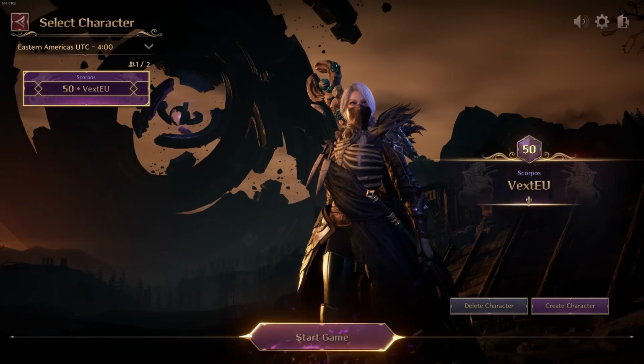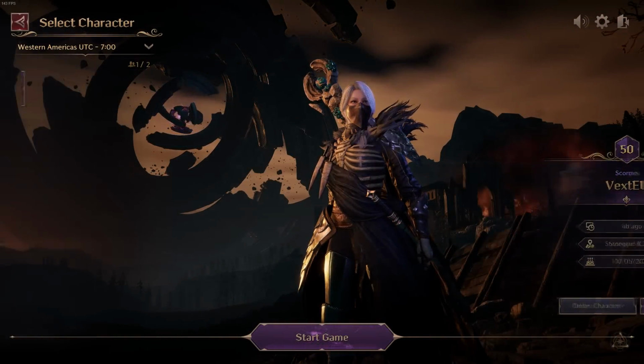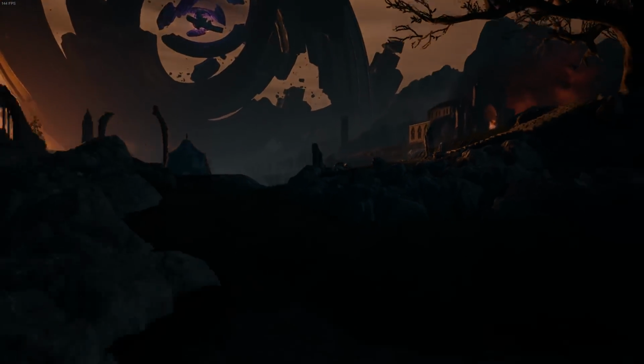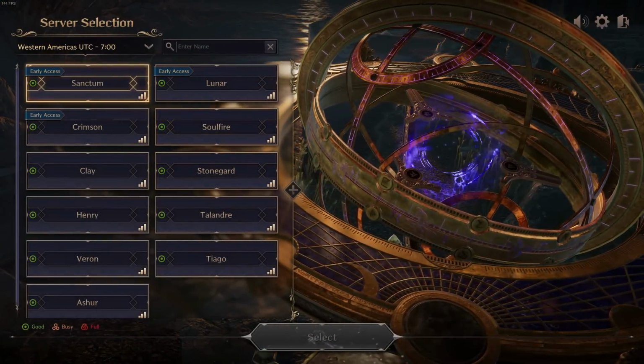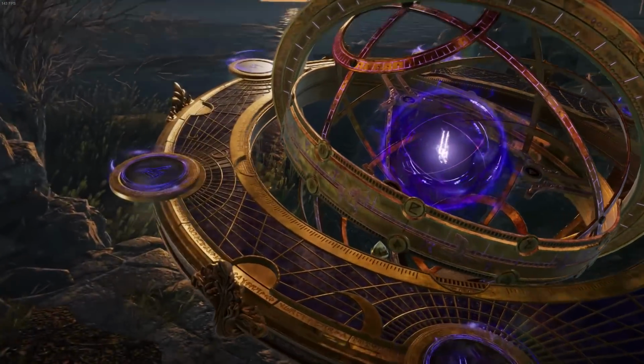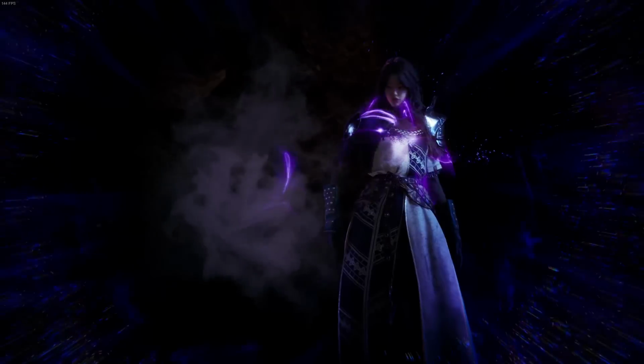And what you can do is you can create 2 alts on Eastern Americas. You can go to Western Americas. You can create alts on Western Americas. And as you'll see here again, it's going to let us choose to do 2 characters on this as well. And essentially this is going to be the same in each region. You're going to be able to make an alt or two alts in each region.